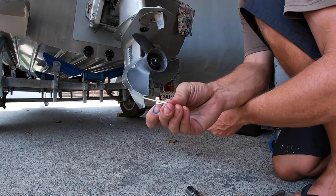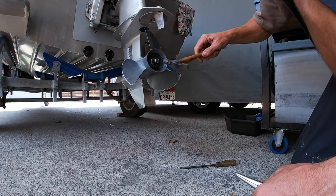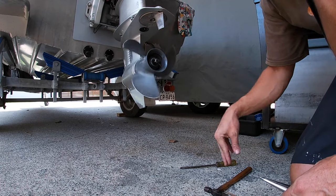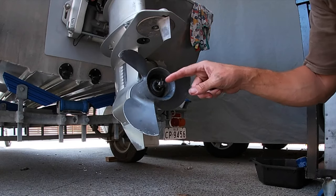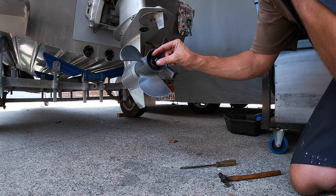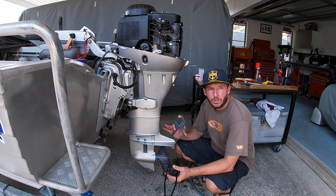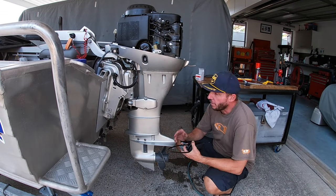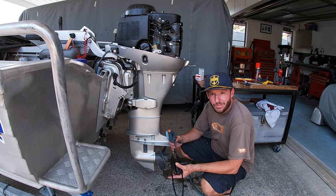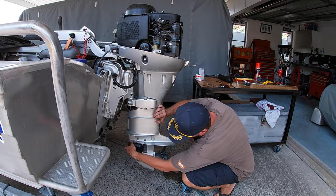New split pin. I think you can do it either way, you can wrap it around or in front. I've never had any dramas doing it this way, so. Alright, so I've double checked everything. Props back on, I've greased all the nipples, oiled, whatever, everything I have to. Now it's the moment of truth. I'll run the motor and make sure everything's working.